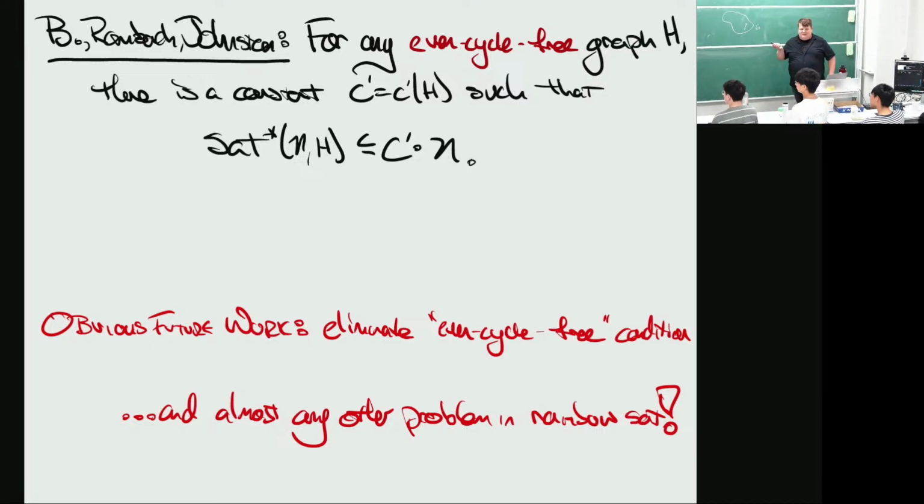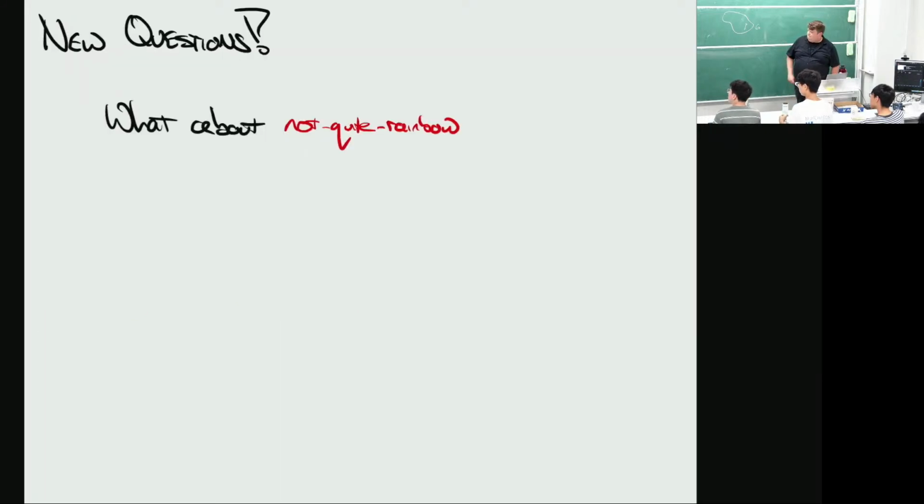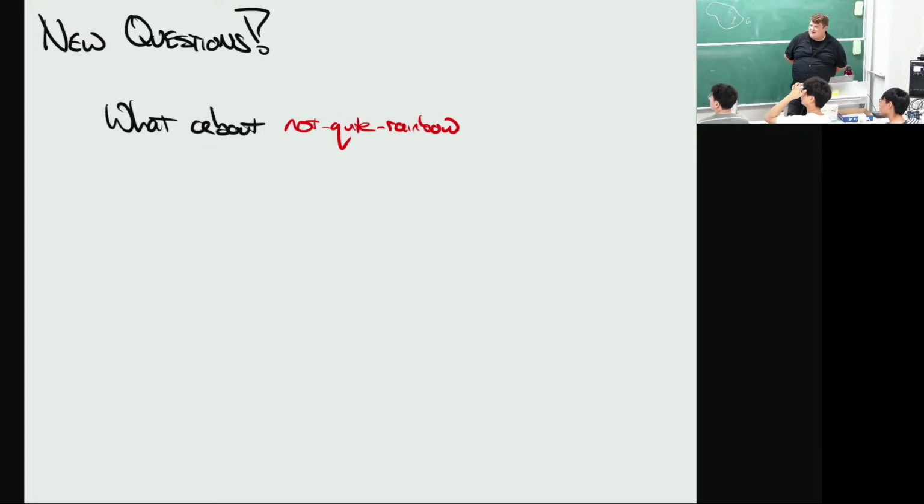Really, I think everything that I haven't shown you is open in rainbow saturation. And really everything else. There's this nice paper that I told you about that found the constant for C4. They proved bounds on C5 and C6, and that's all. So now's the part where we go off the rails and I just start throwing open problems at you.